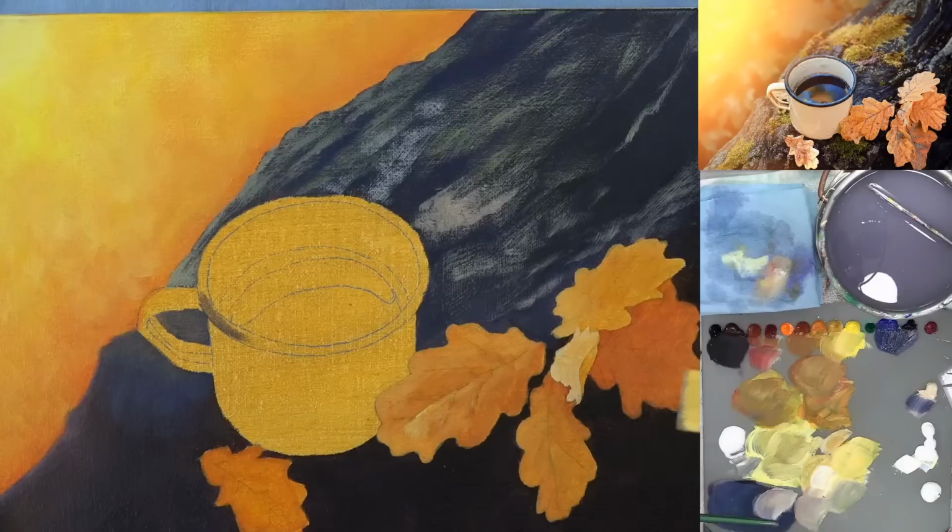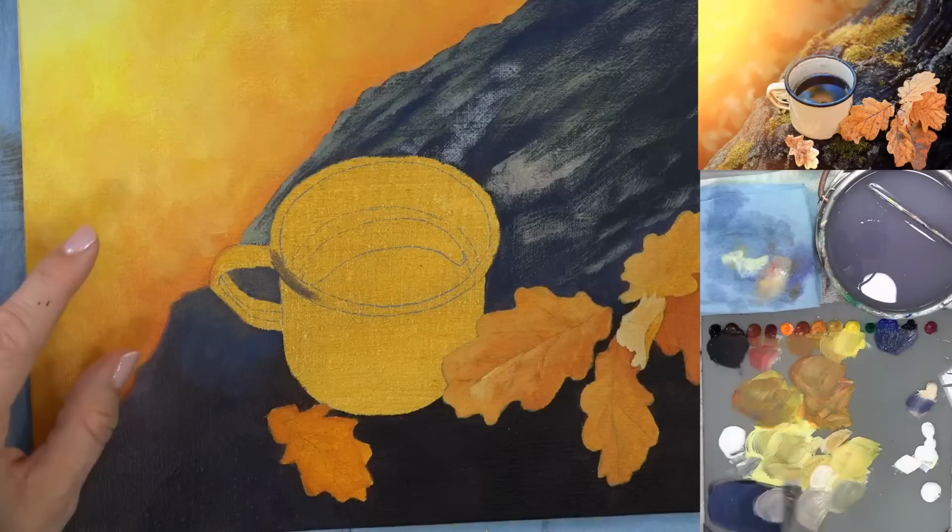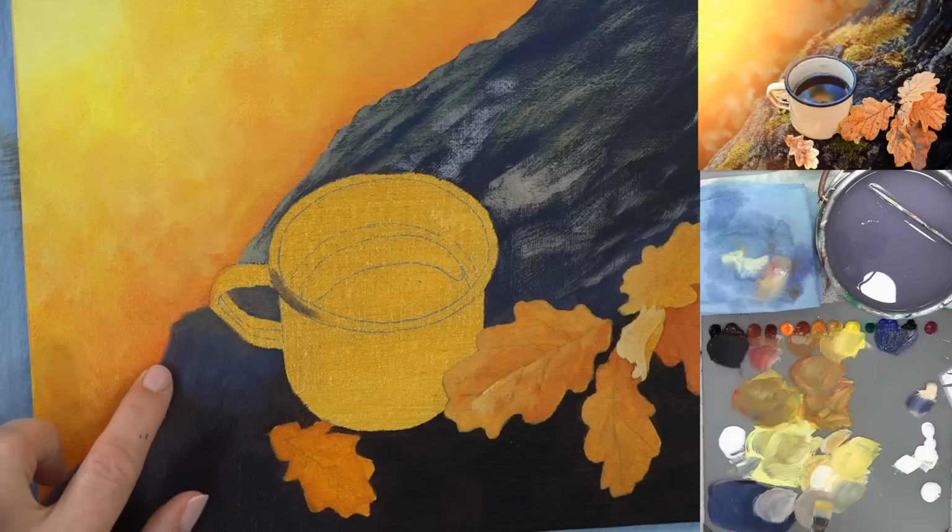Okay, this is actually looking pretty good. Let's go ahead and use this purple and yellow. Remember, I'm using this color, so this gold yellow. We can grab some more of that gold that's right here, right? And then mix it with the color that's on the bark here. And that's going to be a great highlight color.